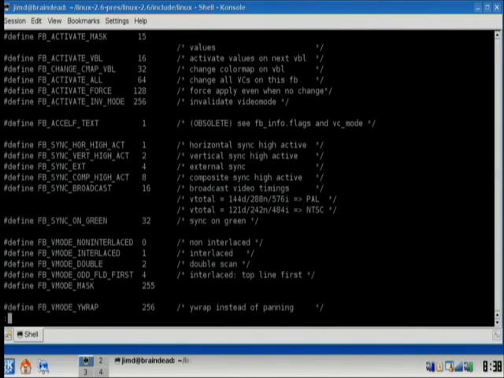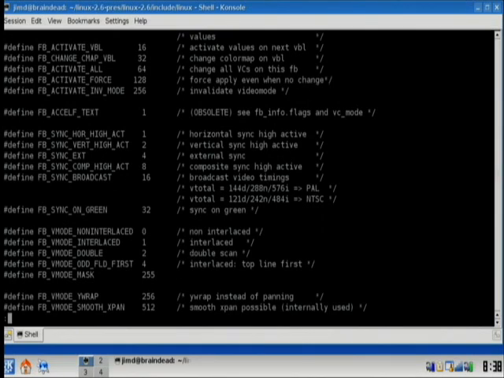Most of the traits here that we're describing are stuff about how TVs and monitors work. Sync on Green is a really old style of monitor. I got one at home. I could probably sell it on Craigslist for some good money.